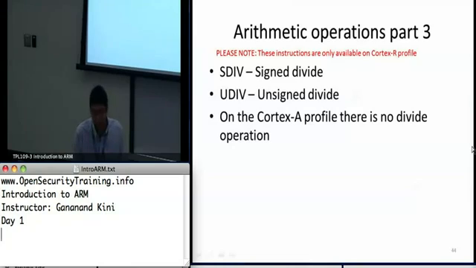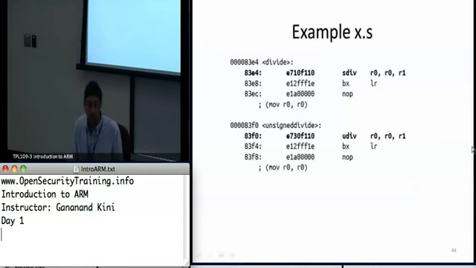The only place where this is applicable is on the Cortex-R profile processors, which is meant for real-time embedded systems. They actually have a division operation, the signed divide, SDIV, and the unsigned divide. So on the Cortex-A profile, there is no division.